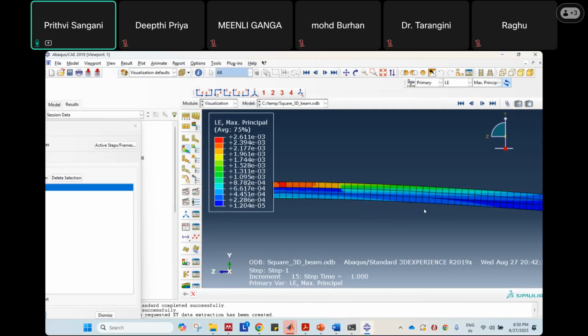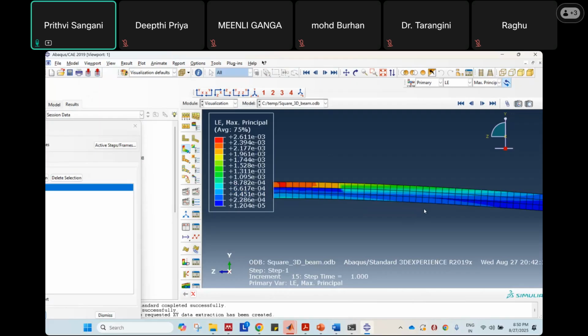If other students had installed it, it would have been much easier because each student would have done one mesh size, and we would have consolidated those data and got some convergence. But now it's only between me and Burhan, so we had to skip some steps for mesh convergence.